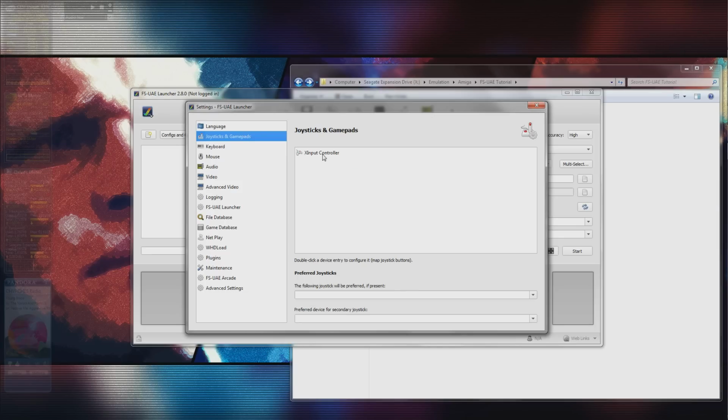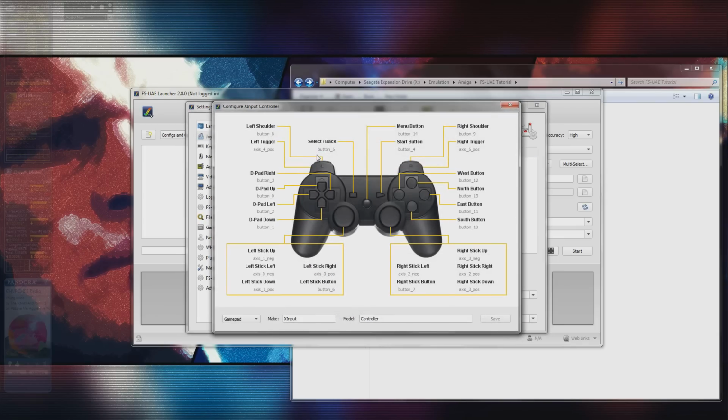The first thing you need to do in order to accomplish this is go to the joysticks and gamepad section, where you'll see your controller listed. Double-click on the controller name, and you'll be presented with a map of the various button names which you'll be using to map specific actions. It'll show a PS3 controller regardless of the controller you're actually using. I'm actually using a wireless 360 controller, but the button names and positions should correlate to your controller regardless.